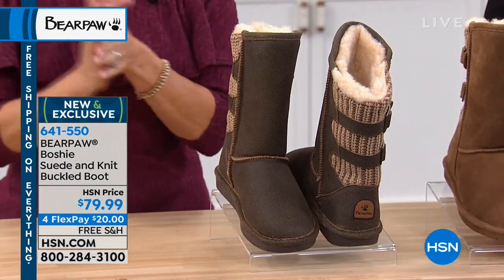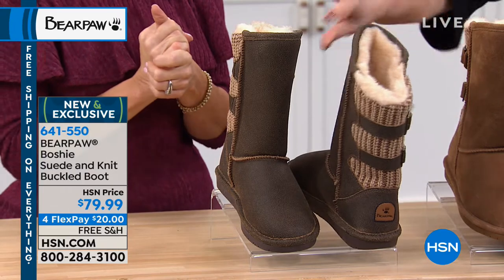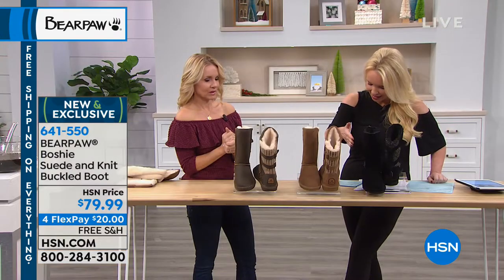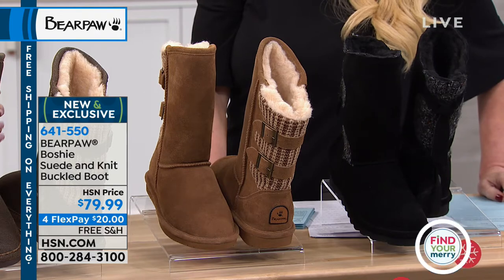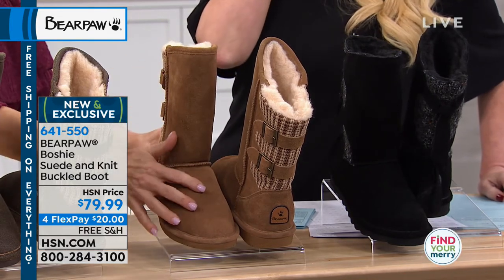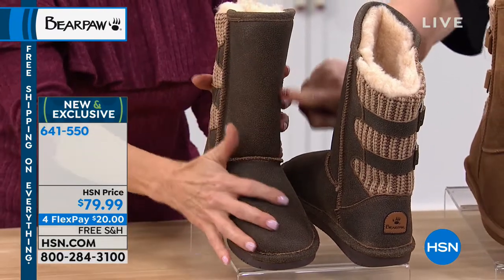These are brand new as well, and they're on FlexPay for $20. We have your choice of our beautiful, this is chocolate, but it's a distressed chocolate. We have that hickory color or we have the black, but this is completely new and unique from anything else we've done. Let's talk about how this one's gonna work. Really pretty. We're focusing on that hickory? Just so pretty, it's that classic style. I really love this distress that we're looking at because if you like something that has a roughness to it, something that kind of has a motorcycle feel, a moto boot.